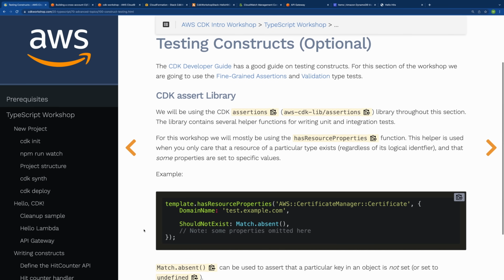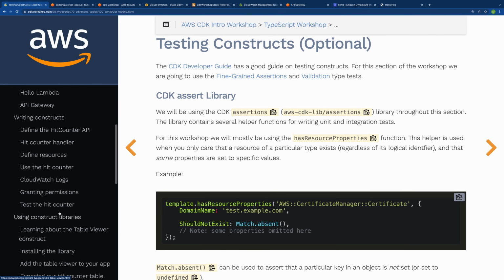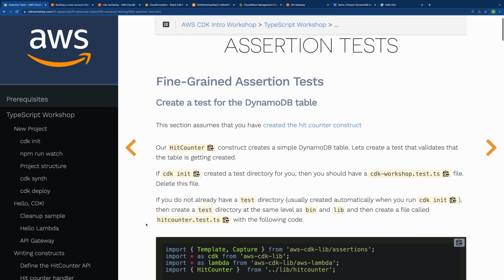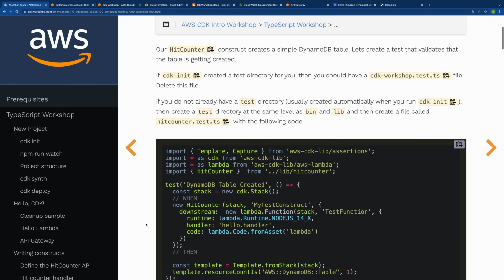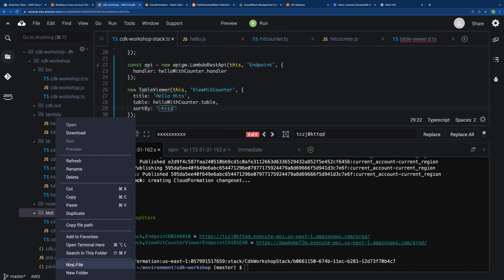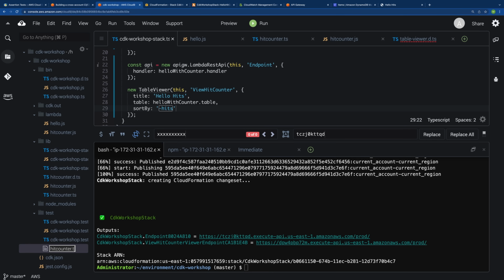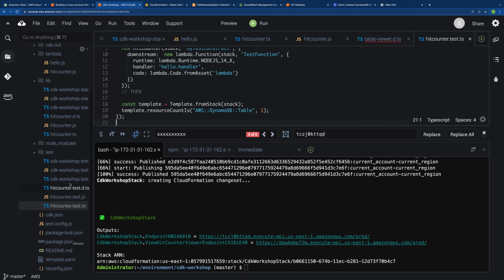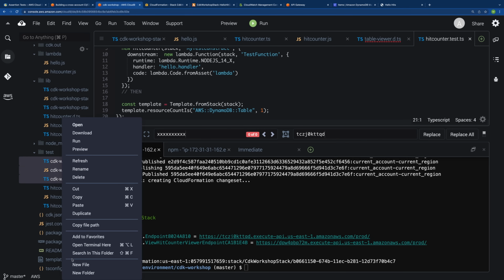Testing constructs is one of the most powerful things about CDK. The CDK workshop walks you through two types of tests: assertion tests and validation tests. For the first assertion test, we're going to create a stack and use our hit counter construct, and then verify that one DynamoDB table was created. So let's go back to the code, create the test, and remove the old ones.